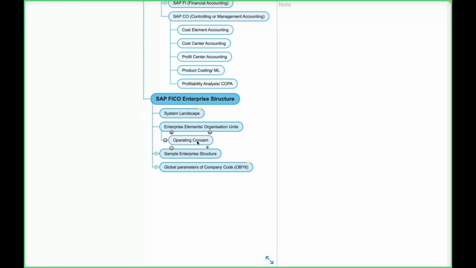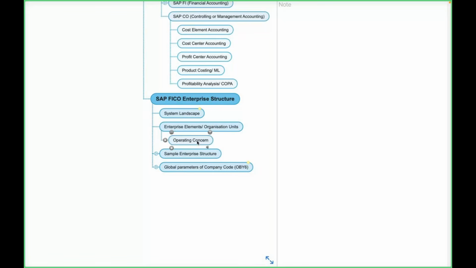That doesn't mean that all the reports will show all the 8 dimensions. If you want to generate the report only region wise, I want to see region wise sales or region wise profit, I can do that because region is captured in the transaction. I want to see the report only as per the customer group, whether it is B2B or B2C sales. Again, that is possible. I want to see the report only for my company code. I don't want to see the report for other company codes. That is also possible. This is a very normal requirement, right?